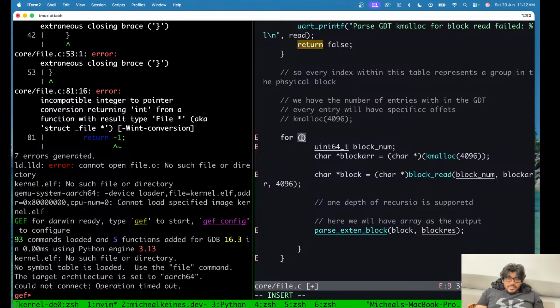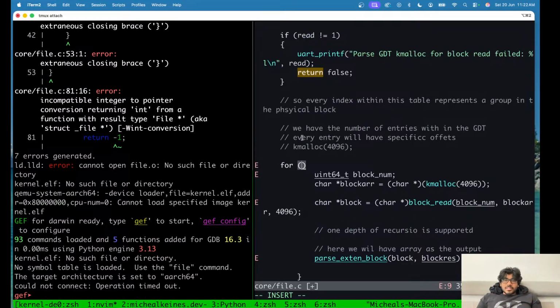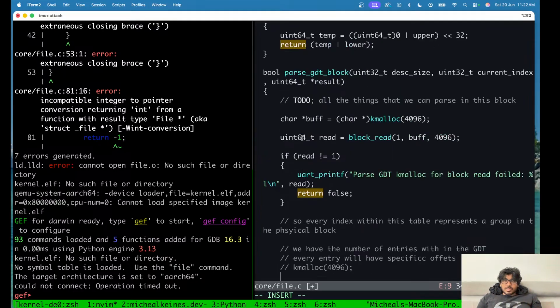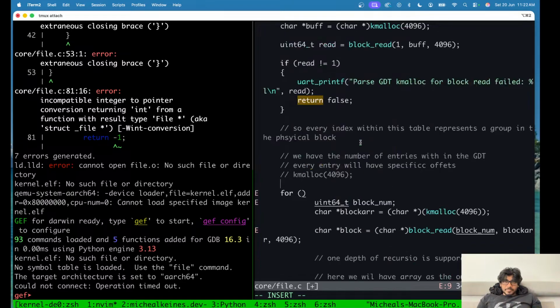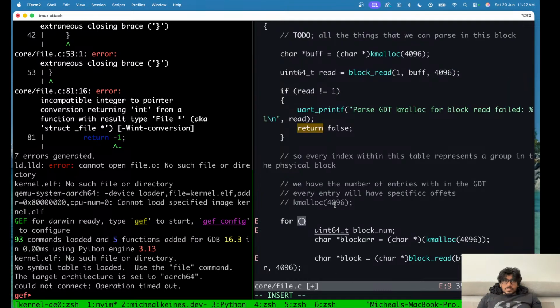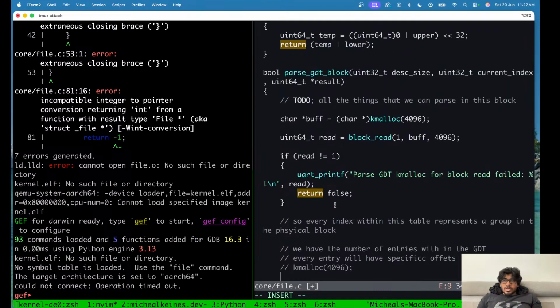Okay, it's fine. So we just have to go through every entry, and every entry is of descriptor size. Okay. Do we have the total? Oh, okay. We also get the current index.